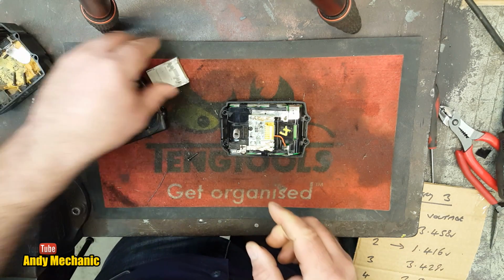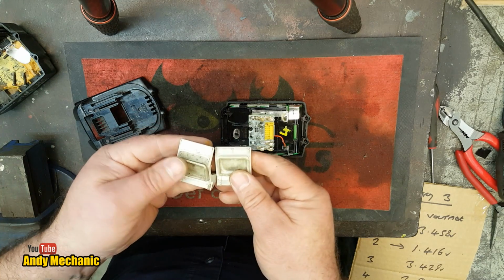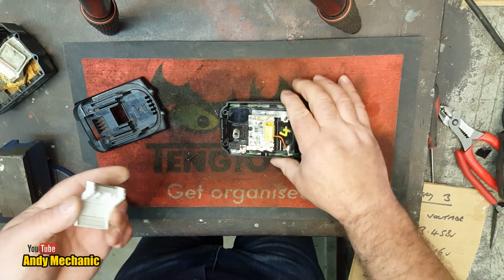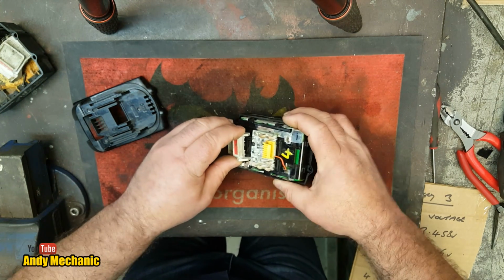Now that's the wrong one. That's right, that's off a large power pack. This is the small one. See the difference, look, on there? That's got like a longer tongue on it. That won't fit this. I know, I've tried it. Right. Took me a while to work out what was going wrong.